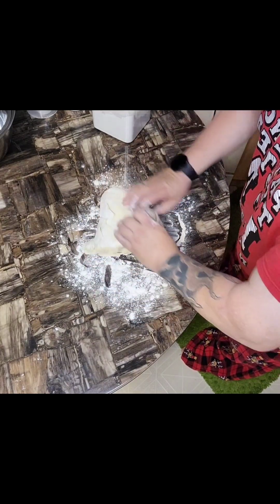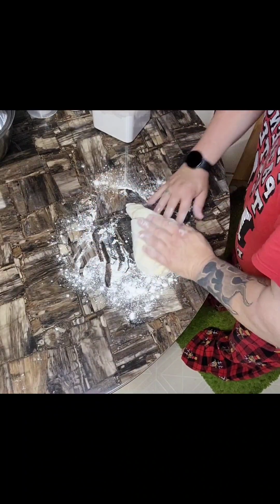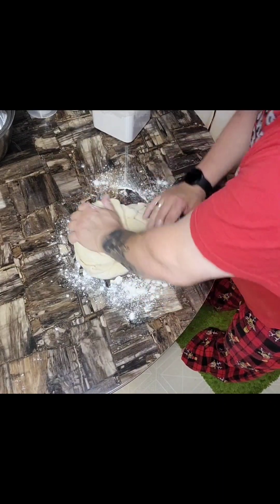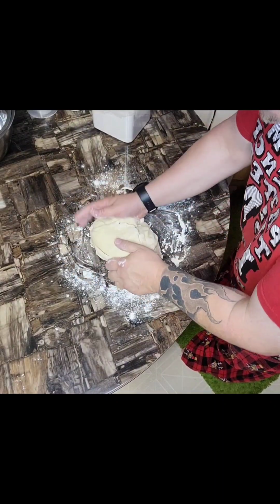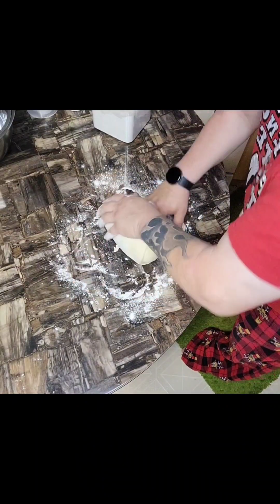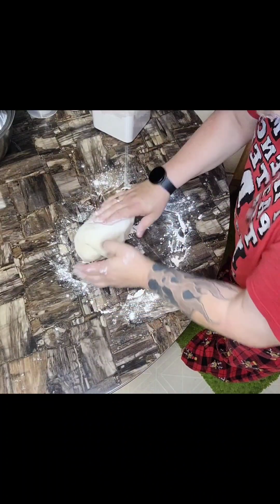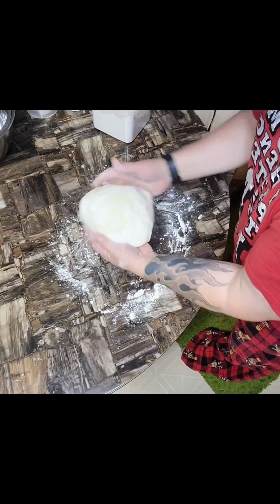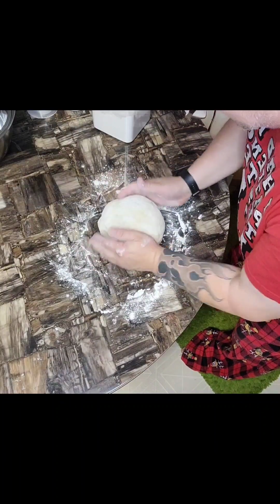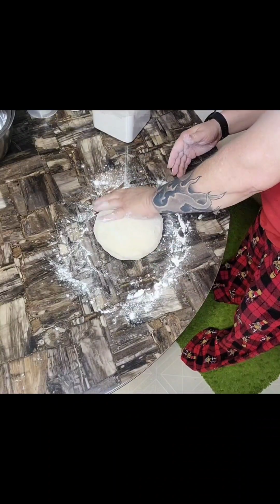So we're just going to give that a little bit of a knead, not too much. Don't be too heavy-handed with it. We're just trying to form it all together so there's no loose pieces. This is a nice soft dough. It doesn't want to be hard like plasticine, but we'll make that into a nice ball now. That'll do nicely.